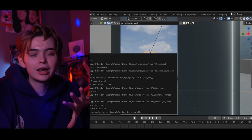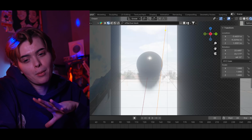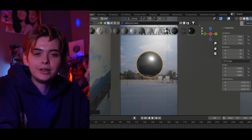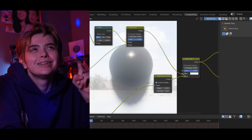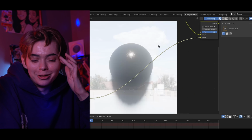After I had finished all the animation for everything and I had composited things, 8 a.m. came around and I decided I'm gonna remake this whole thing, and I'm gonna just dive into Blender Kit and just find a texture that matches this. And it had to hit almost 9 o'clock. Oh my god, I'm not gonna be able to find anything. This is gonna be terrible. How am I gonna do this?